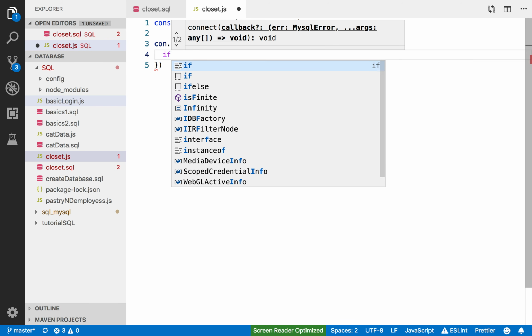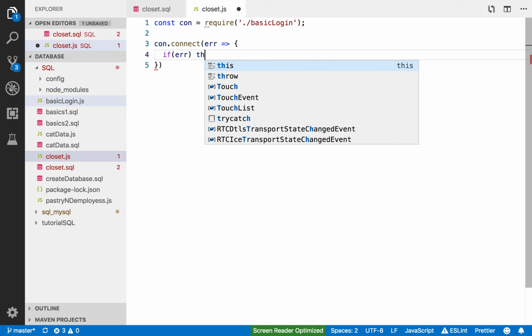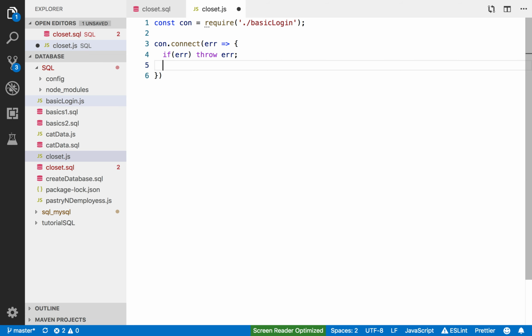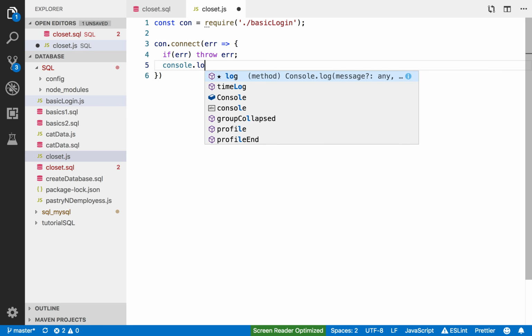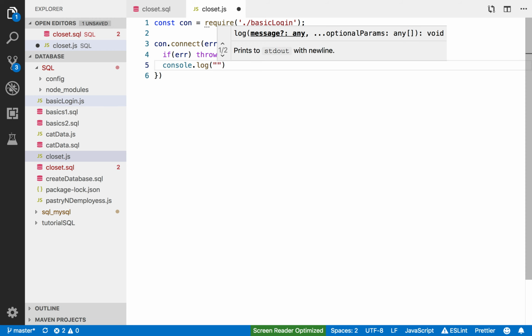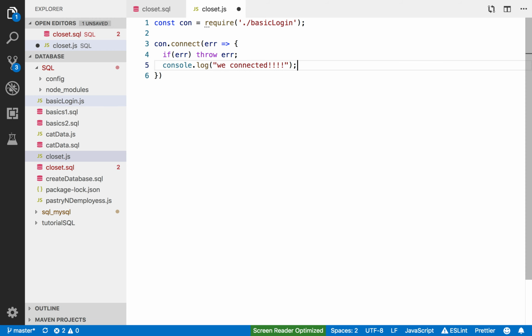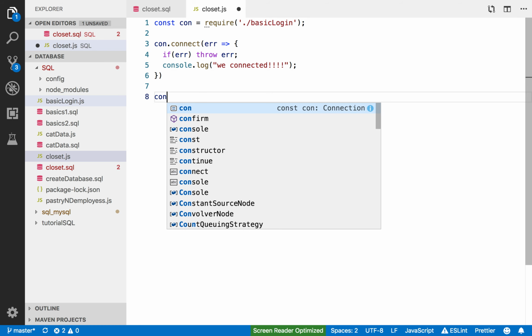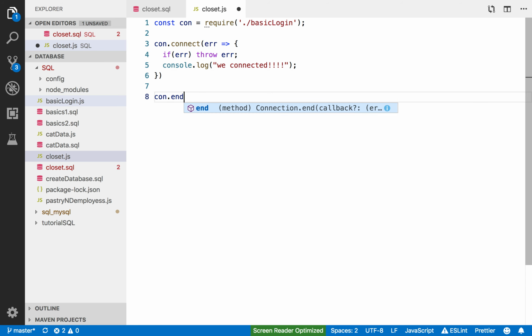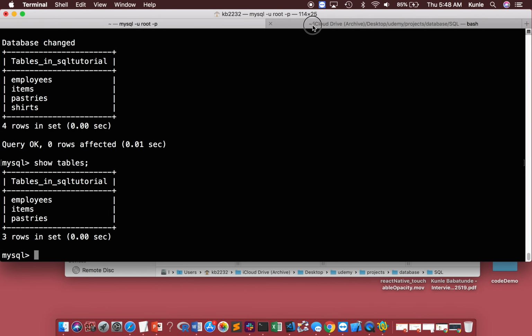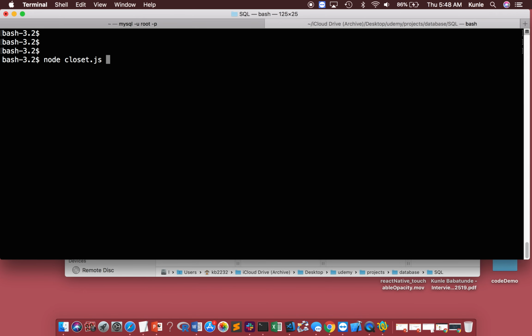Say if error, then throw it. Then console.log. If everything works, we connected, and then just close this, end the connection. Alright, let's run this little command and see if everything is good. Alright, we connected, so that worked perfectly fine.